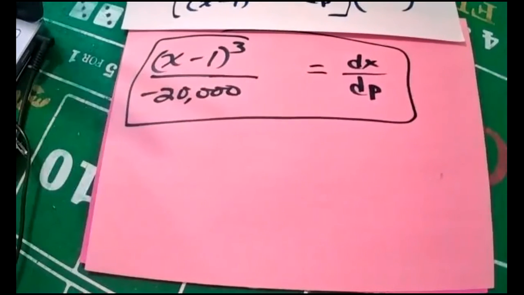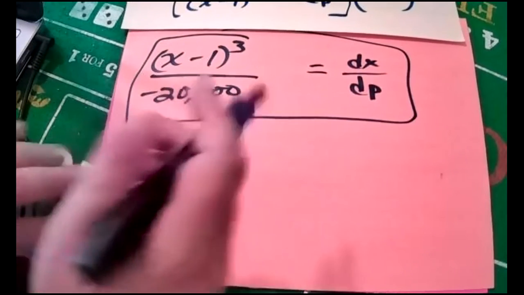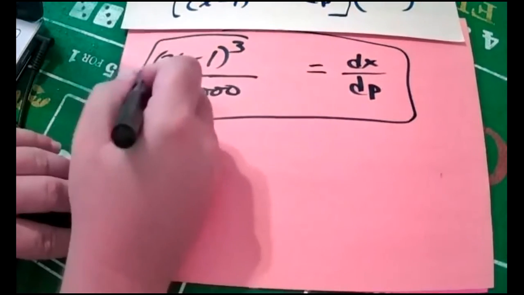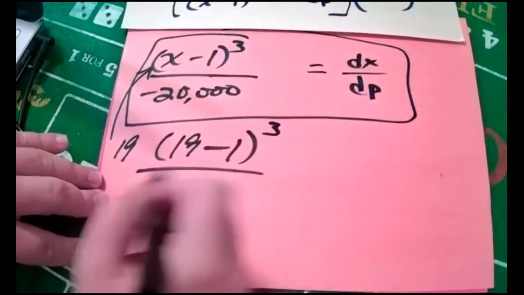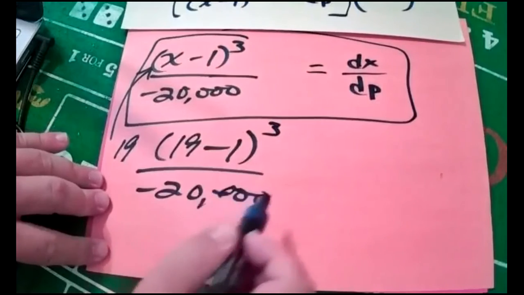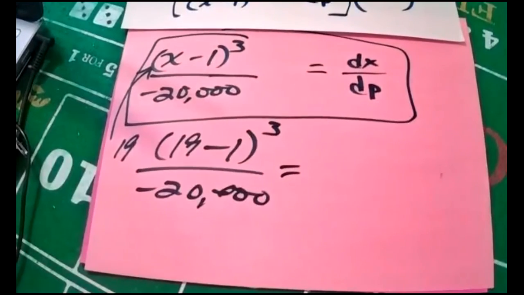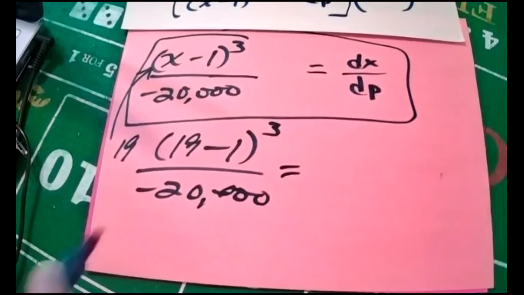The last part of the question is asking you to figure out what happens when 1900 sets are demanded. And remember that the X is the number of sets. So if we're asking for 1900, and remember that X is given in terms of hundreds, then we're just going to plug 19 right in there, which gives us (19 plus 1) quantity cubed all over negative 20,000. And you can figure that out with your calculator. It's going to be a very big, ridiculous number, and that'll represent the demand in terms of P when you are selling 19,000 headphones.